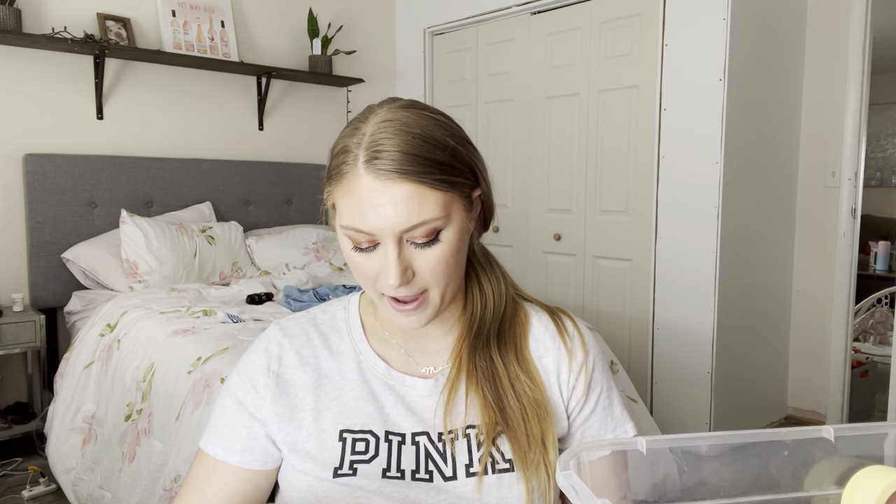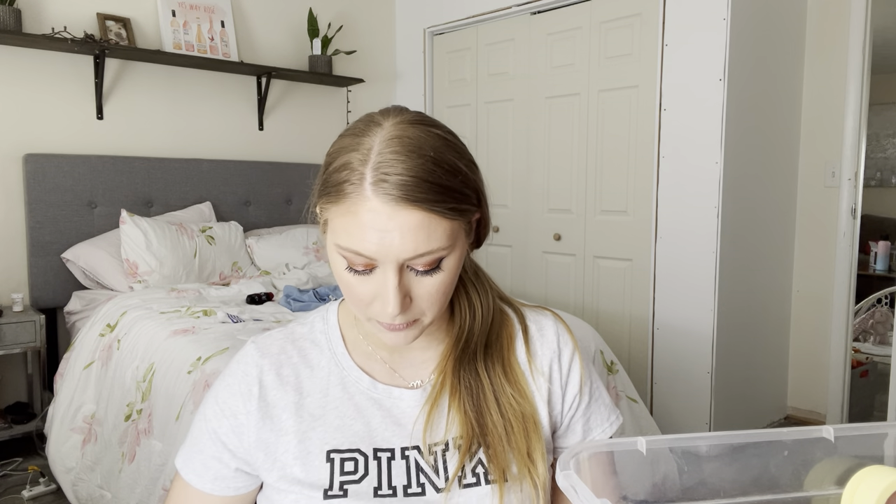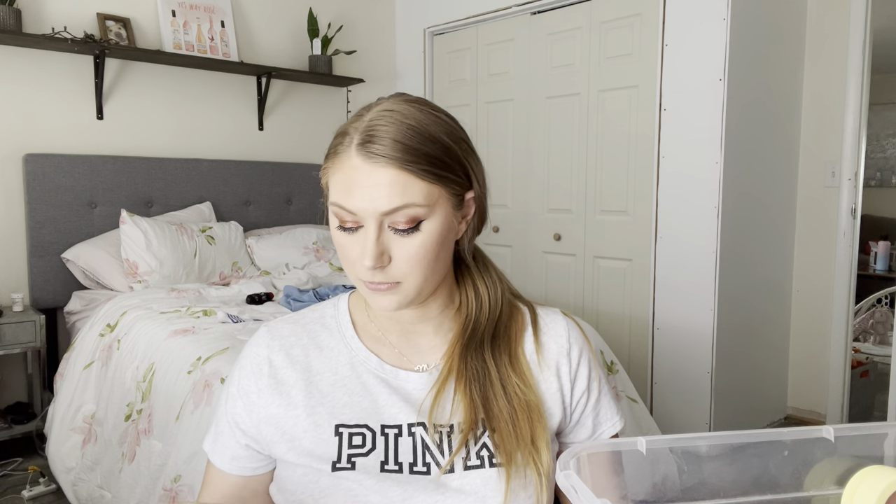I have two Kylie blushes which I actually really like — Kitten Baby and Batty on the Block. Kitten Baby is peachy, kind of orangey, and Batty on the Block is a nice neutral. They are both matte finishes. There's not much difference between the two. Kylie just reformulated and launched a rebrand — I looked at her website and wasn't super thrilled with anything. But I do love these blushes. They're not super pigmented, they're buildable, and they're great. I got them for about eight bucks at Ulta when her whole line was on sale.